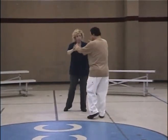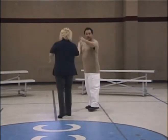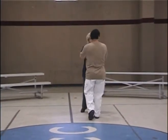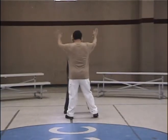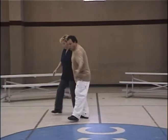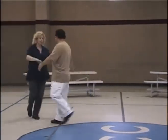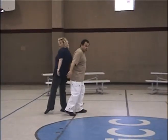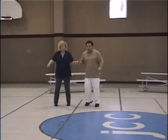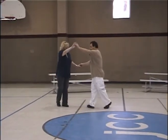Okay, so left, right, left, left, right, left, right, left, right. My back to the center, her face to the center. Open, open. Now, continue. One, two, three, one, two, three. Hold, two, three, sway, two, three, up, two, three, back, two, three. And you are ready to start again.